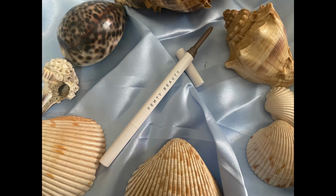And I also picked up, since I was there, they had on sale Fenty's Brow MVP. I picked it up. I think it was in ash. I like the product, except the tip keeps coming out all the way. I'm not really sure why. I'll probably speed you through this just for the sake of time.